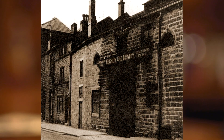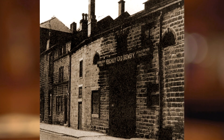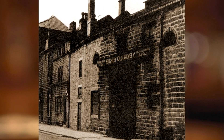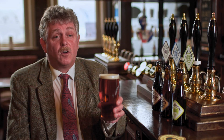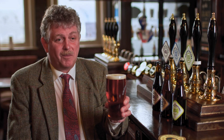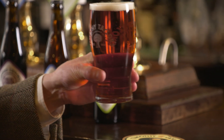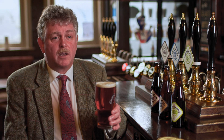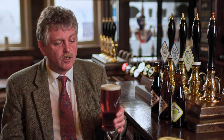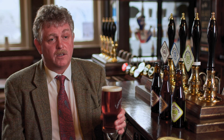We've called this beer 1858 because that's the year Timothy Taylor started brewing in Keithley, 160 years ago this year. 1858 is a 5.3% beefed up brown ale, chestnut brown in colour, and it's a style that was developed in the US and we wanted to bring our interpretation of this style to the UK.